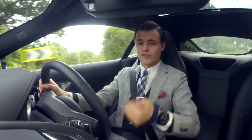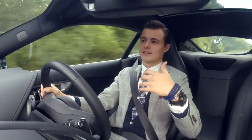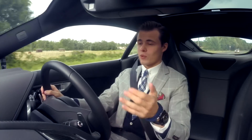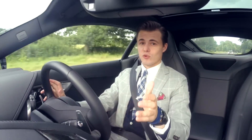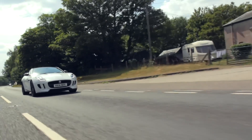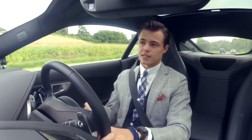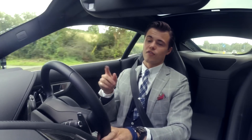The F-Type was released in 2013 in its convertible guise first, and the eyes of the automotive world just lit up. Jag had created undoubtedly one of the best-looking cars of this generation. In 2014, Jaguar did something almost impossible — they made the F-Type better looking and introduced the coupe. Both the convertible and coupe have three variations: the V6, V6S, and V8S for the convertible, and the V6, V6S, and V8R for the coupe.